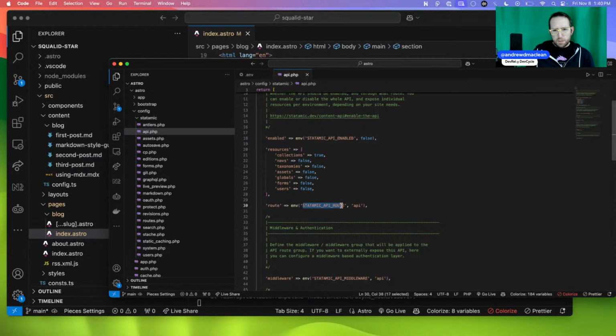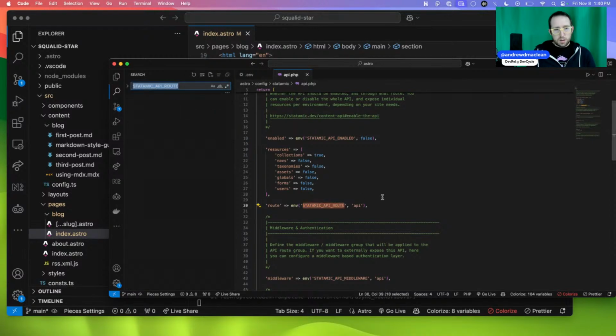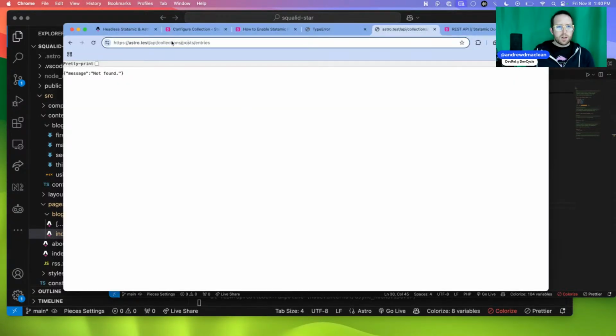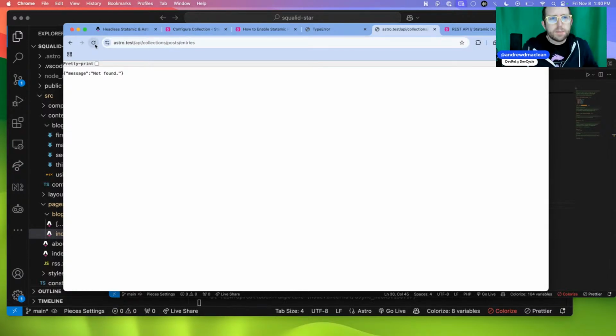Statamic API route. Otherwise API. Weird. Oh, that makes sense. Okay, will this work now? Okay, why? Why? I've enabled.